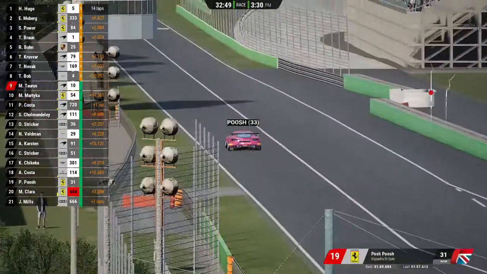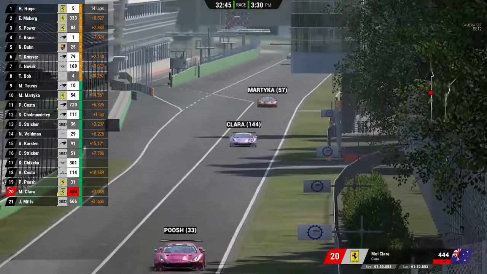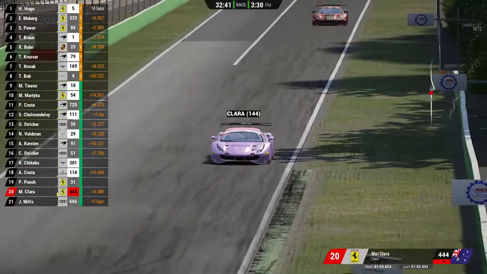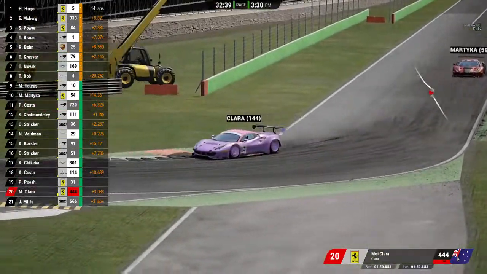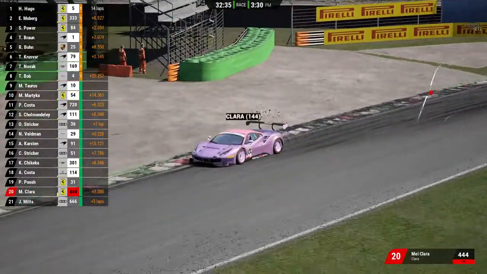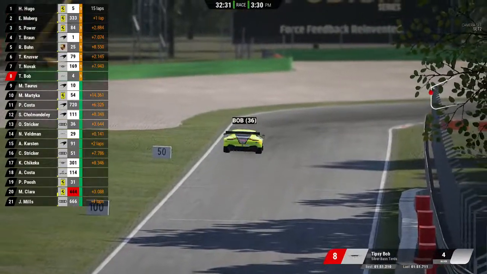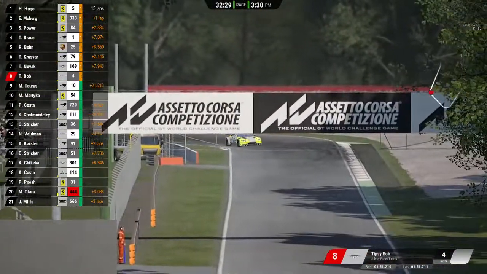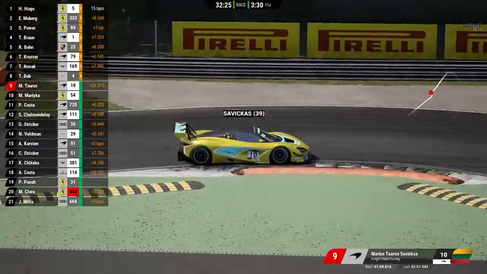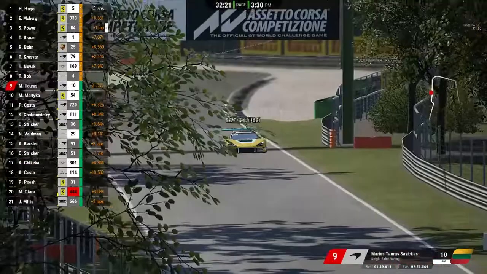Yeah. Okay, Clara is back on the road now in P20, so we get to see this beautiful livery again. So very epic. I mean, look at that. I like the color. The color is pretty lit. So meanwhile, the man himself, Tipsy, just vibing there, P8. Marius Torres, though, P9, who's most definitely going to pass him, well ahead of him with the pit stop.